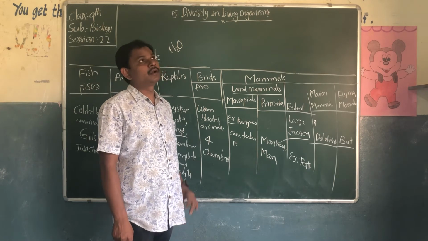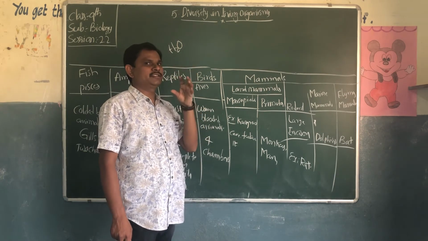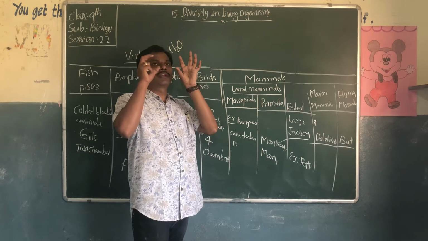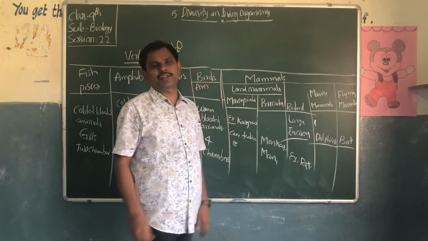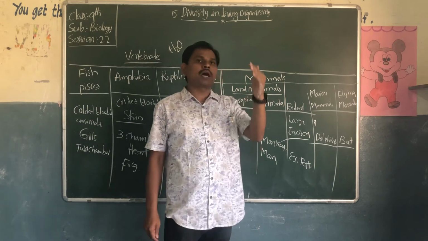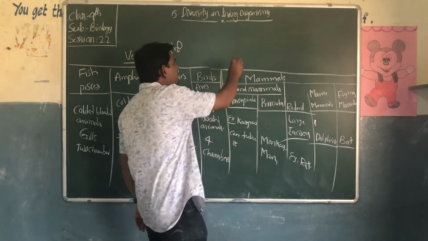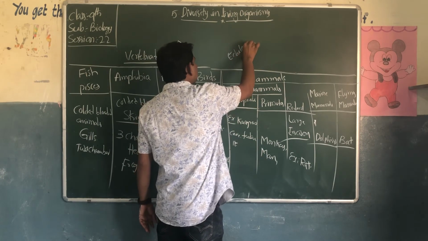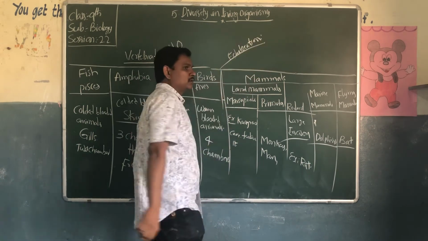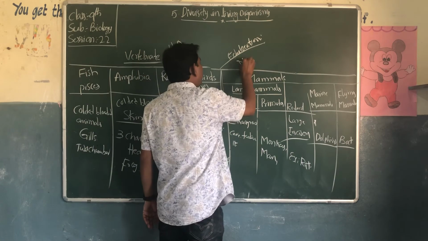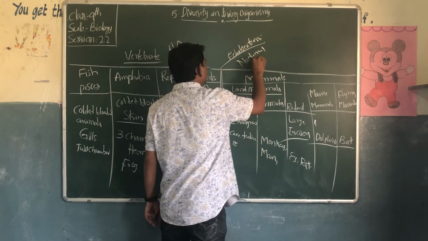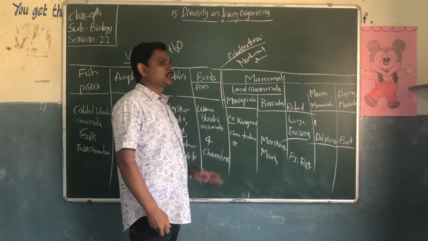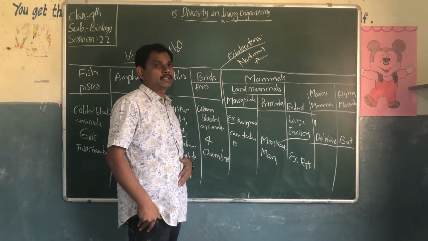Where do they live? On the trees. In villages, you can see plenty of bats clustering, hanging on one tree. They move from one place to another by echolocation. What is echolocation? They are nocturnal animals. What is echolocation and what are nocturnal animals? They move from one place to another by echolocation.